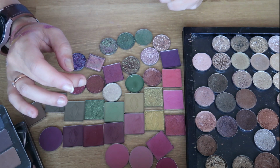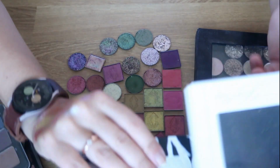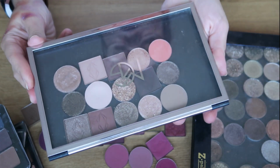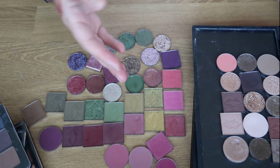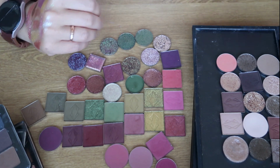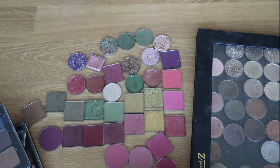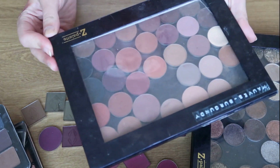Very happily laughing. Oh, and one more palette I didn't really look at is this guy right here, which I made to dupe the vibes, or to dupe the Natasha Denona I Need a Nude. But I think this is in itself quite closed of a palette. I don't think I need anything in here. From Neutral Mattes. Ooh! From Neutral Mattes.